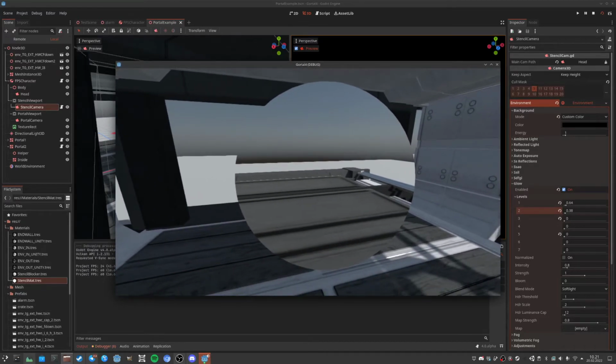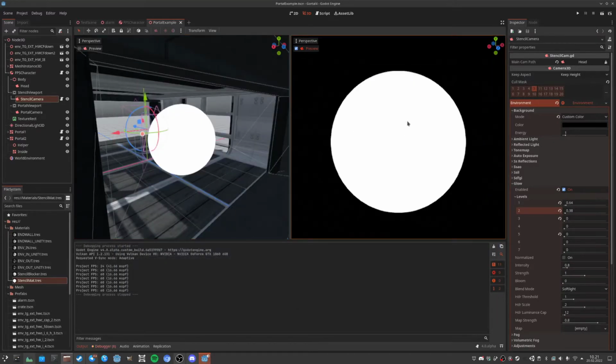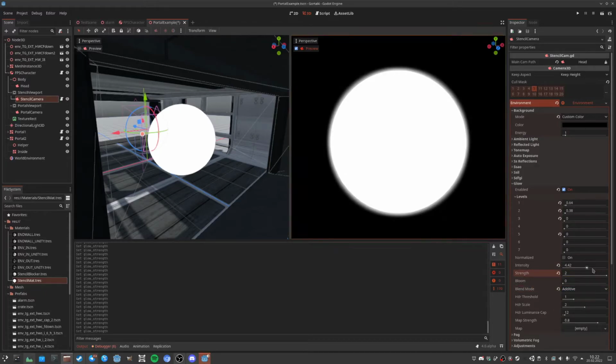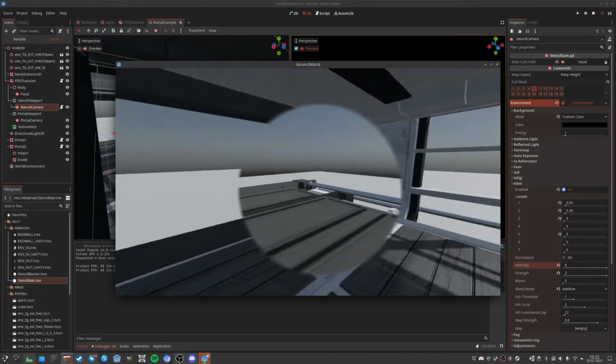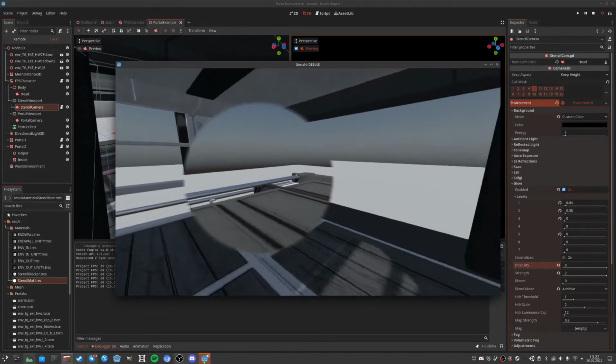And that didn't work. So let's, yeah, oh, maybe I need to set up the intensity here. Oh, we need to set it to additive here, yes. And now, yeah, let's see. Now you get the same effect. So it's basically just a glow effect in the environment settings.